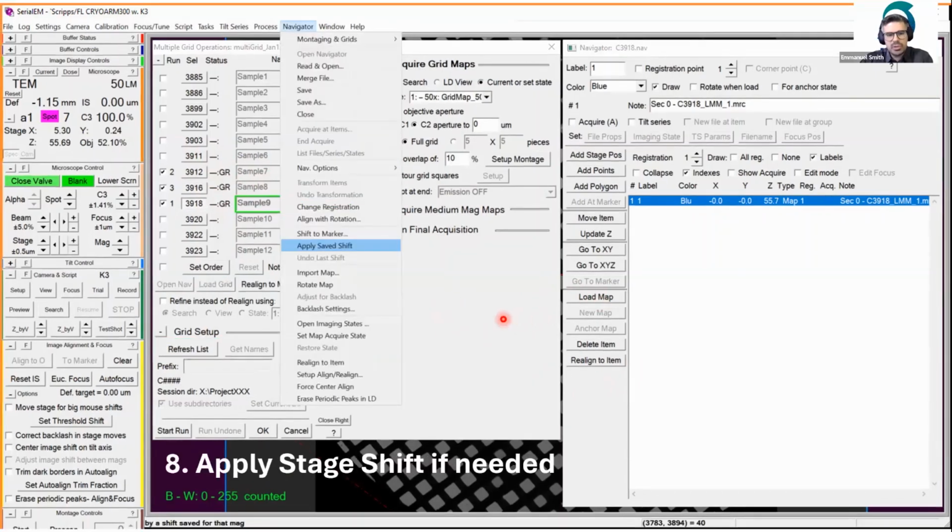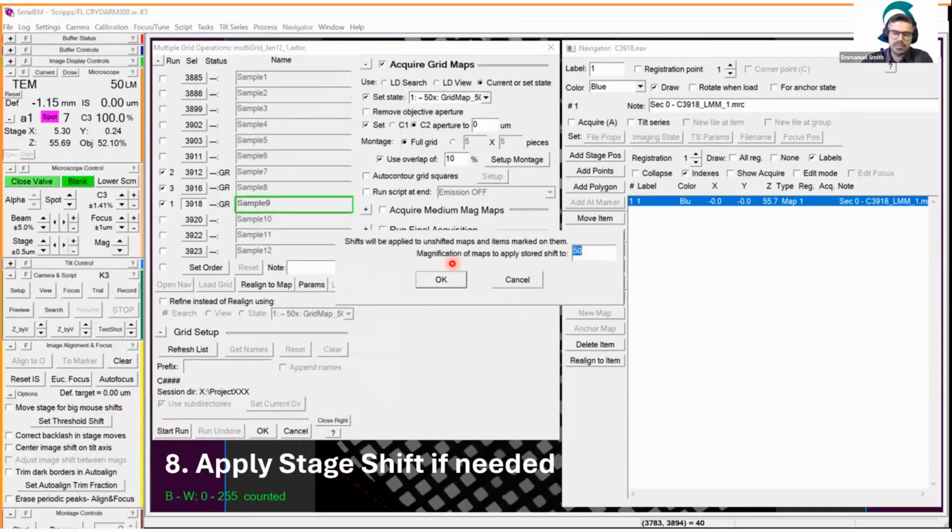So at this step, you may choose to apply a shift to marker. The shift to marker, as you probably know, will correct any image shift offsets between the field of view of your grid map magnification and your next magnification, which would be your square mapping magnification in this case. And if you do a shift to marker, you can store the marker. If you have stored a marker in the past, you can just retrieve that stored shift by clicking Apply Stage Shift. Now, in the context of multigrid, this is important because if I do a stored shift on one sample, then every subsequent sample that's going to be loaded onto the stage will be applying that stage shift. So that will be correcting all the offsets.